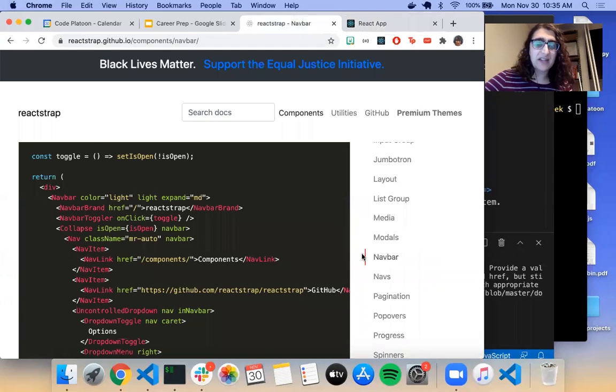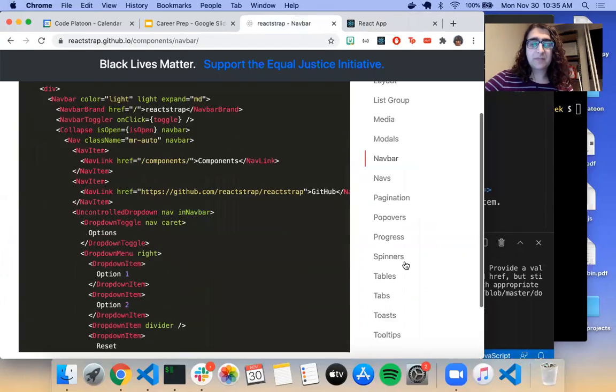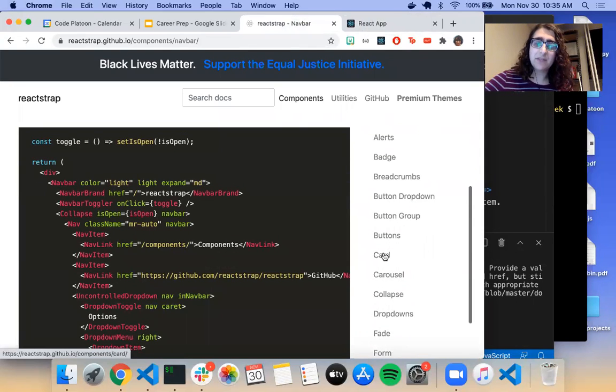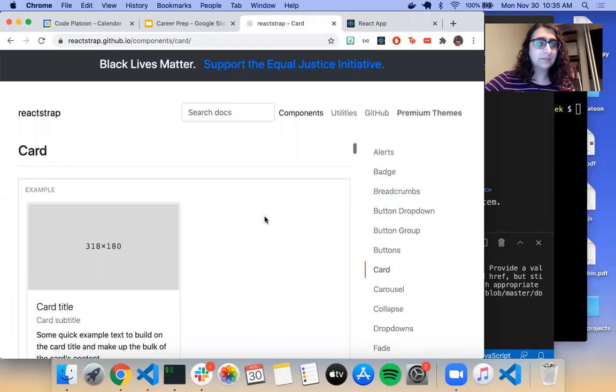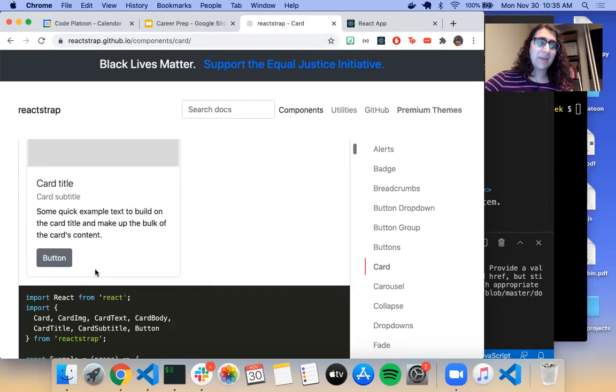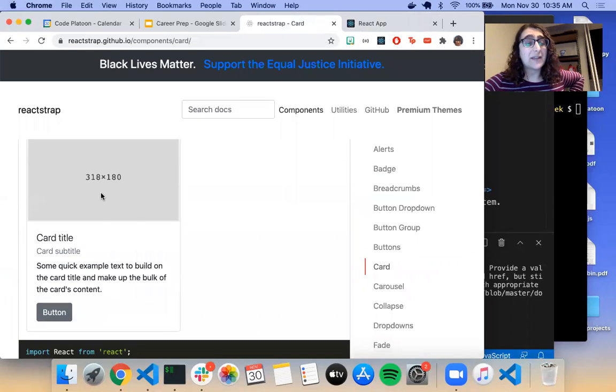Let's try something else. So we can see they have a whole list of components here that we can try. Let's try cards. So a card looks like this. So maybe we could make our article teasers look more like this, even though they won't have an image per se.